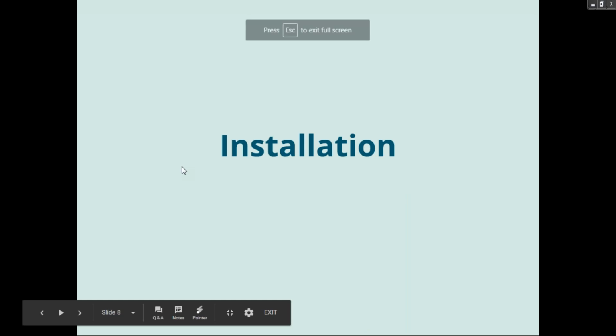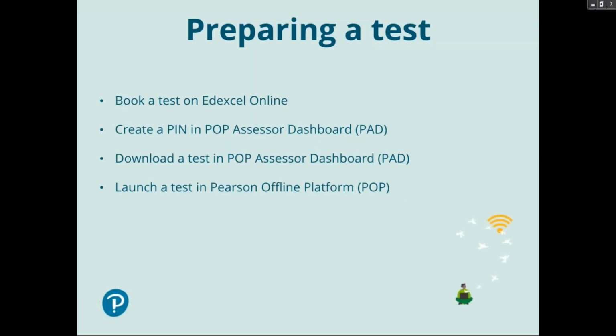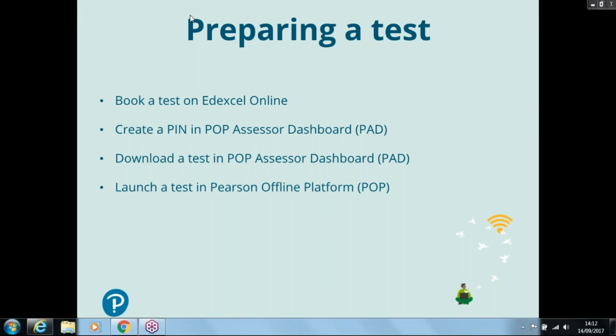Right, okay, so that covers the installation. So this is quite a useful thing to get your head around. So if you've got a piece of paper in front of you, or you're writing it down, this could be quite useful. So it sort of shows you the pathway, or the test booking journey, as it were.